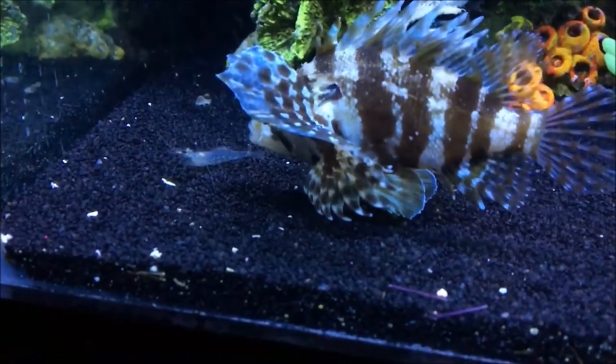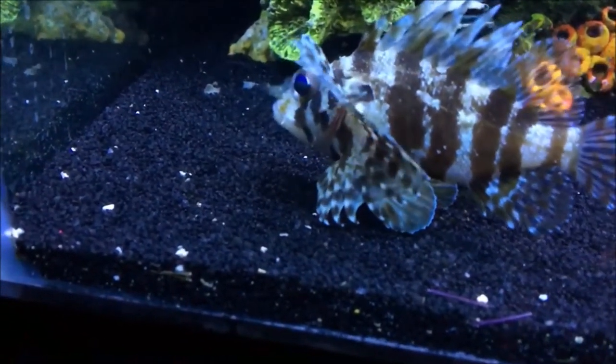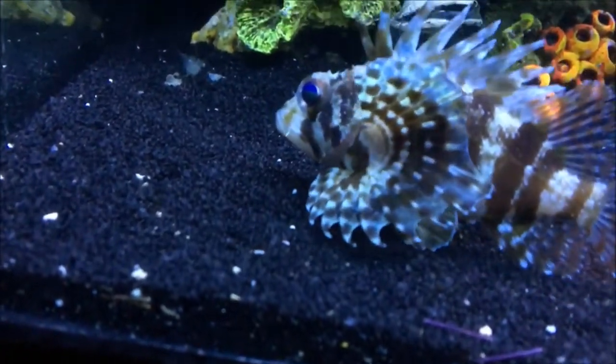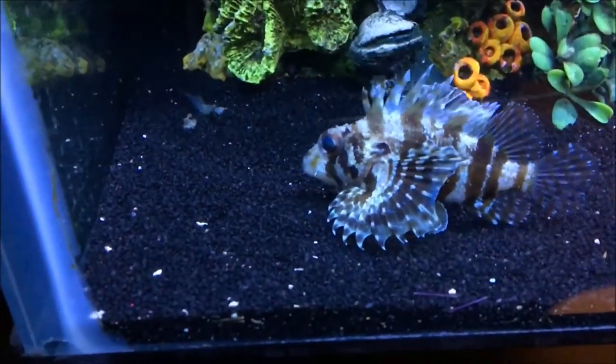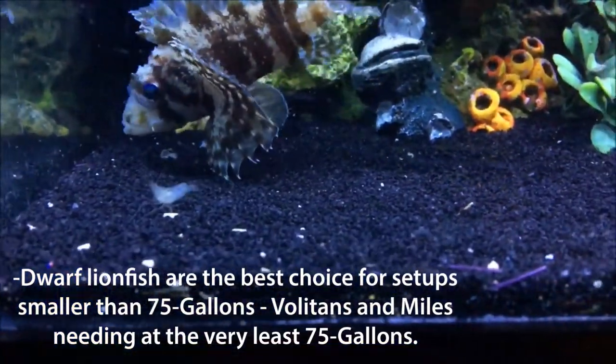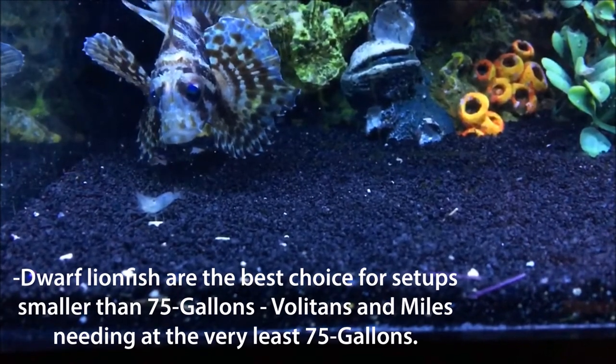Highly recommend the red eyes. It's just a phenomenal looking fish, especially as they get bigger. The males have bright red eyes, they have great green coloring. This is definitely one of my favorite dwarfs to work with, and they don't get that big. You're looking at a baseball sized fish at the max. Dwarf lions don't get past 6 inches on average.